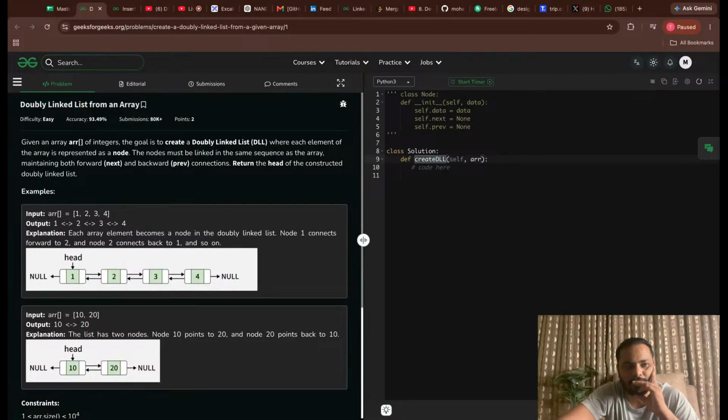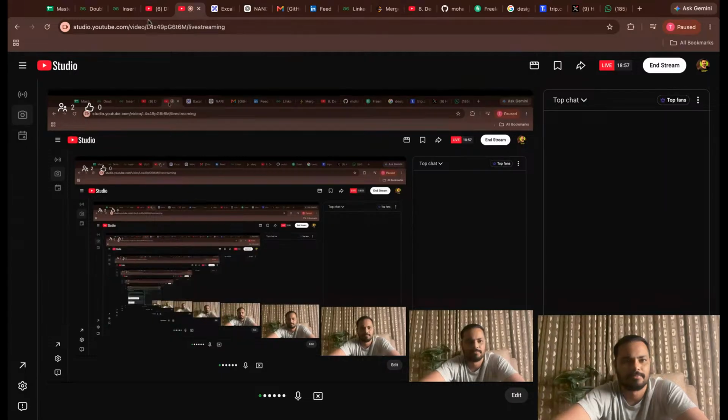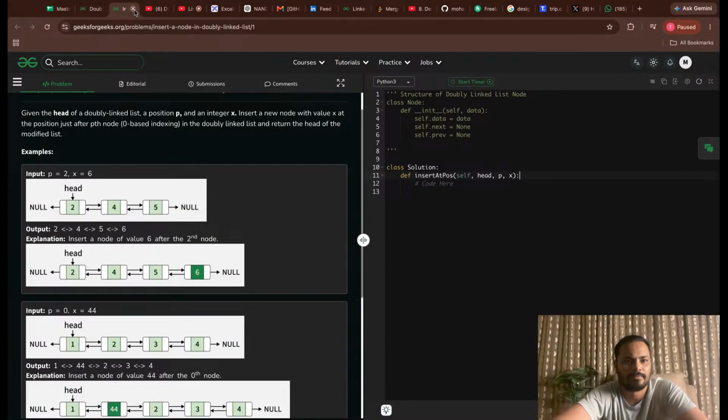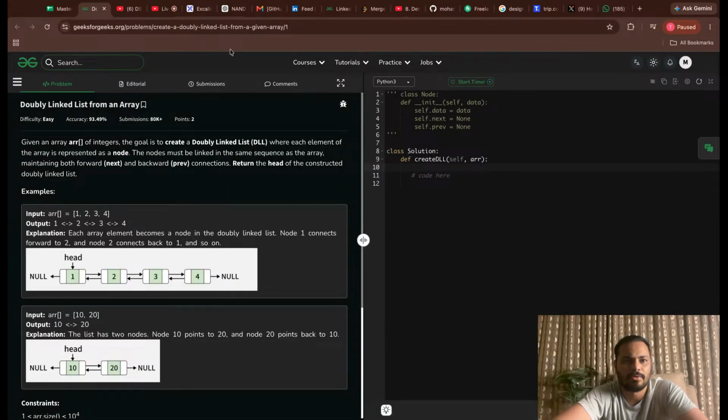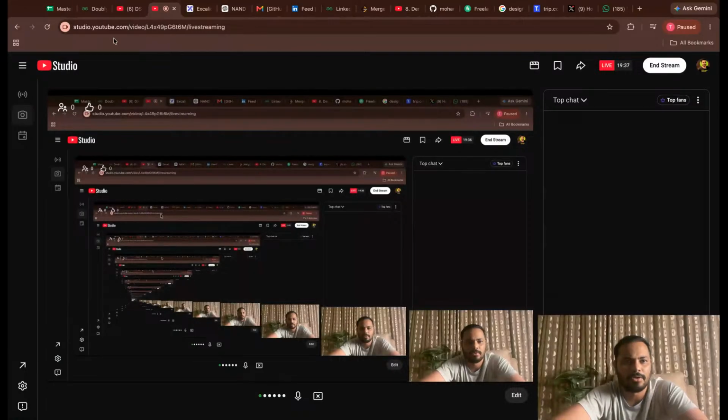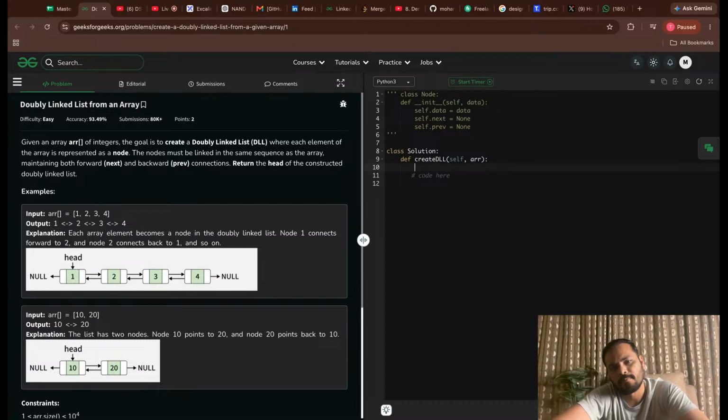What we have to do is traverse the array with a for loop, and say n is equal to length of ARR.